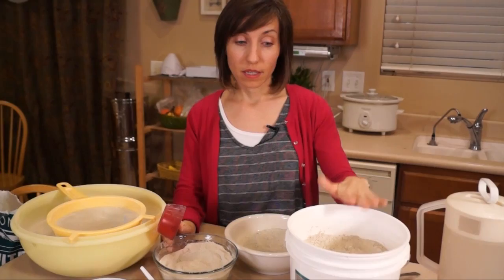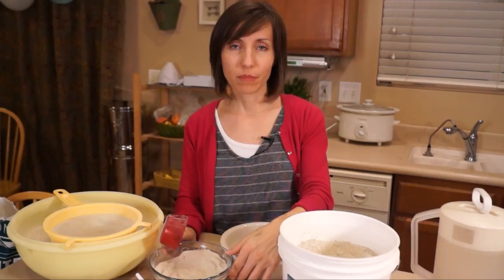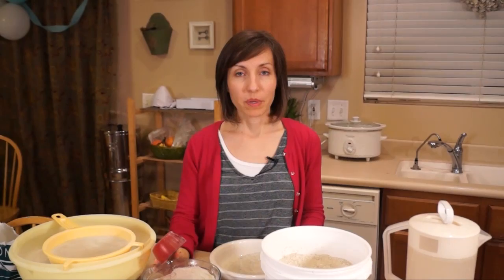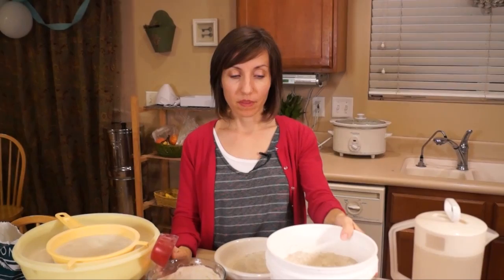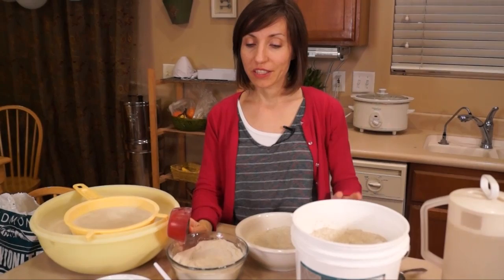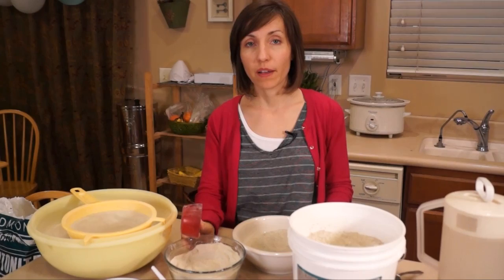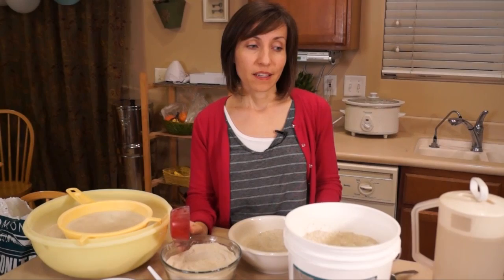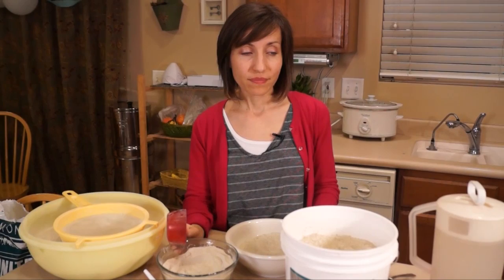I still think it's a good idea to have one of these in your home. Personally, I keep the pure Redmond clay for taking internally and I keep the agricultural clay because I feel I need to store a large quantity and buying many of the $50 buckets isn't in our budget right now. So we're planning on storing lots of the agricultural clay, grinding it up, and keeping it in a five-gallon container. Make sure you've got some bentonite clay gel in your car as well. It works amazingly for burns, stings, bites, infections, food poisoning, and even things like the flu.